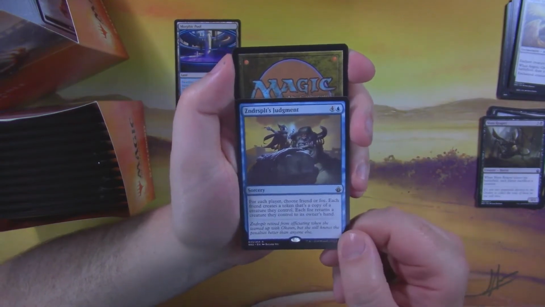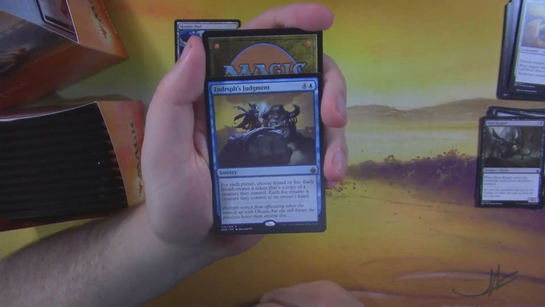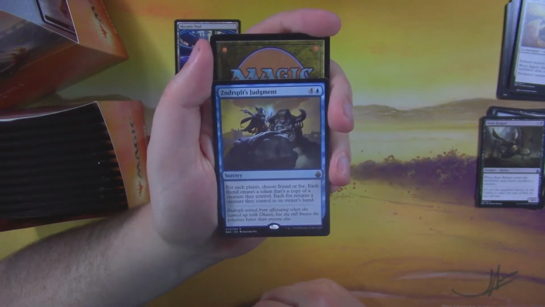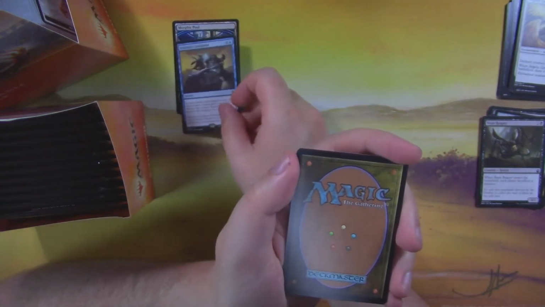Zndrsplit's Judgment. I think that's how you pronounce his name. Zndrsplit. For each player, choose a friend or foe. Each friend creates a token that's a copy of a creature they control. Each foe returns a creature they control to their owner's hand.